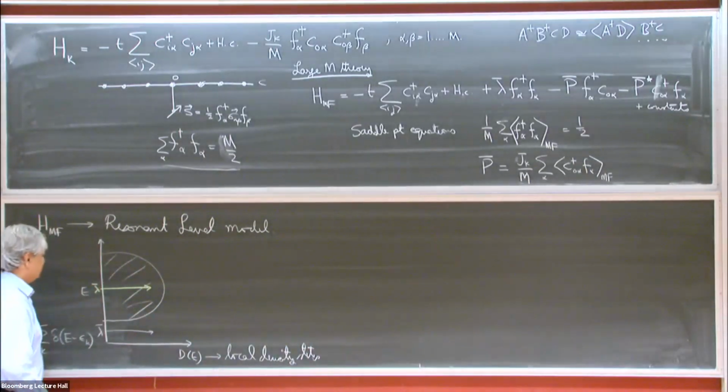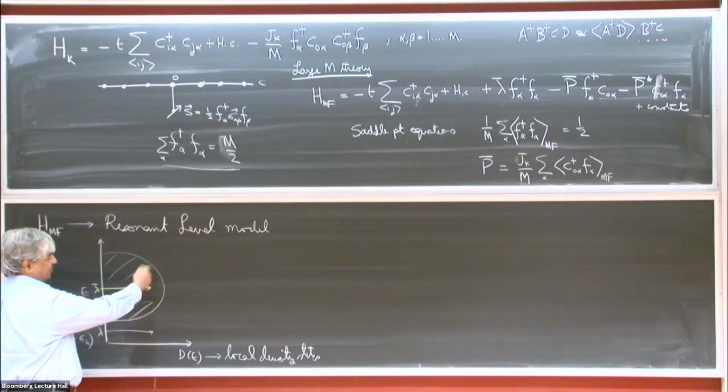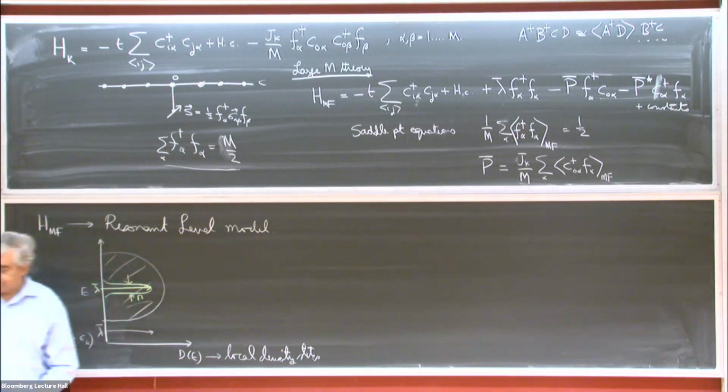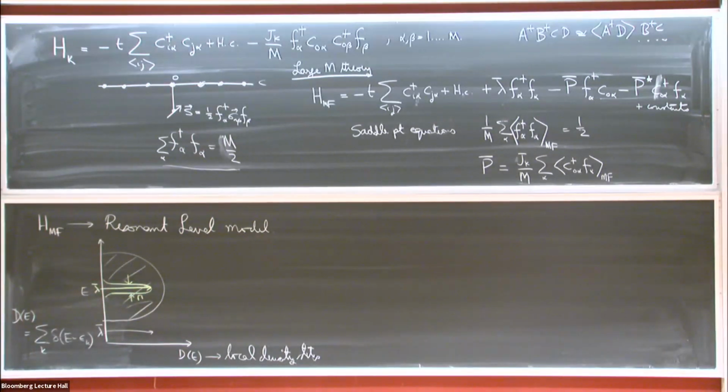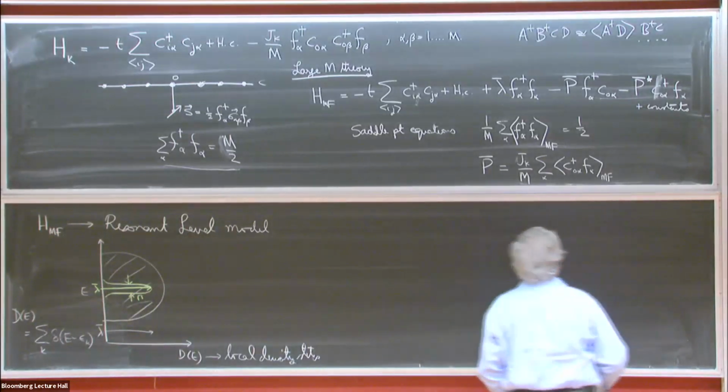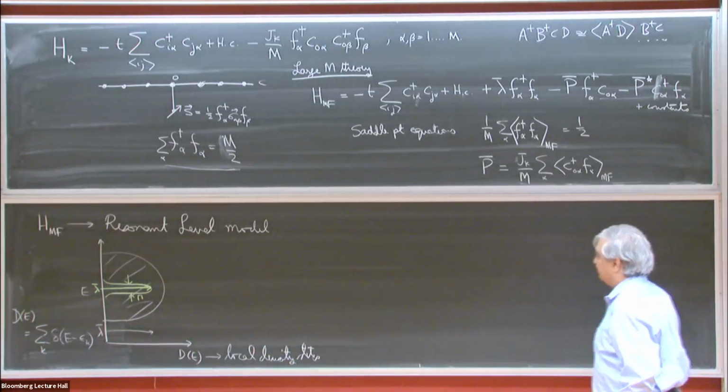And what we now show quite simply is that when you couple these two together with p bar, this is going to become a Lorentzian. And of great interest to us would be the width of this Lorentzian. So basically, you have a local level which is going to couple to the continuum, and the local density of states near the impurity will show a resonance. Okay. Well, that's really easy to compute here. This is just a problem in scattering theory. We can do it quite simply by Green's functions.